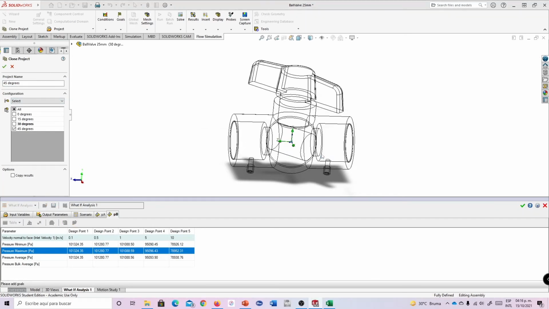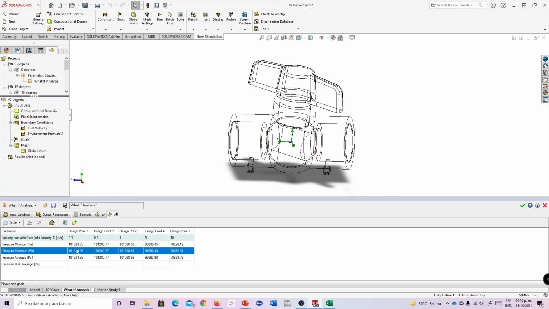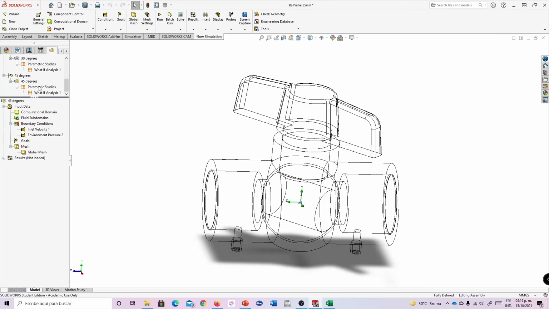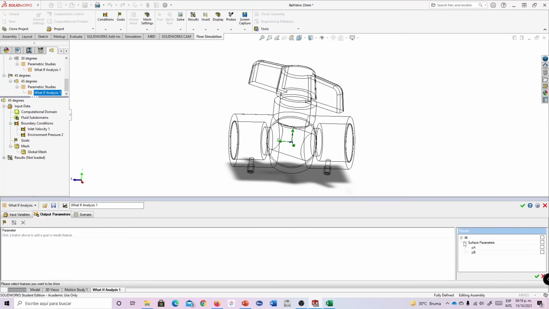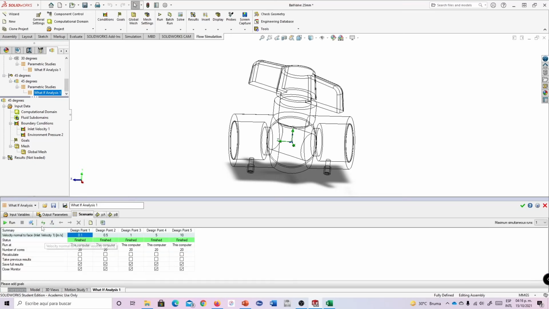So I will close this window and select the what if analysis. Okay, the velocities are the same that we want to use, and I'm going to click here to define that I want to retrieve the pressure A and the pressure B. Okay, I'm going to refresh and run.